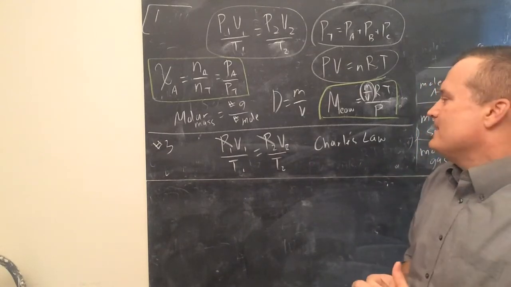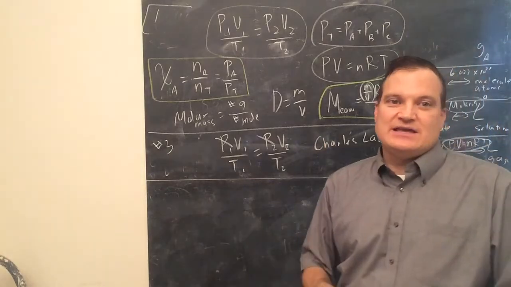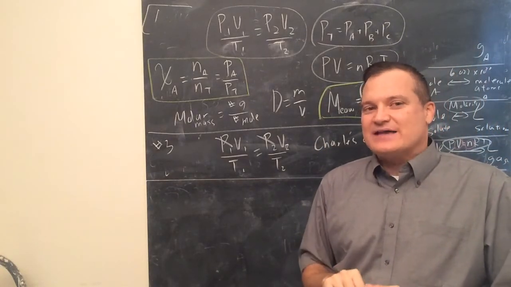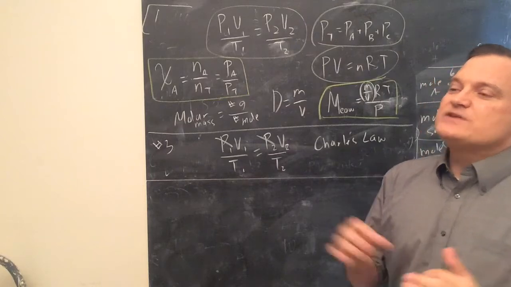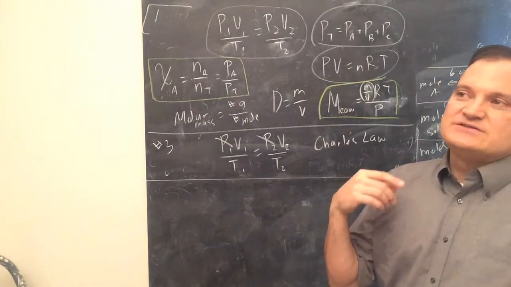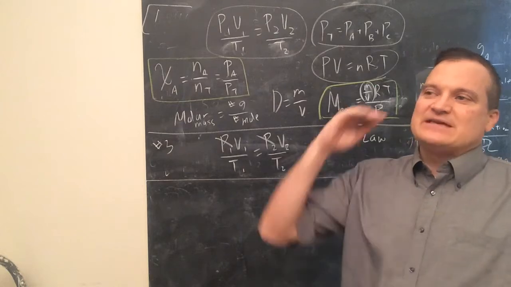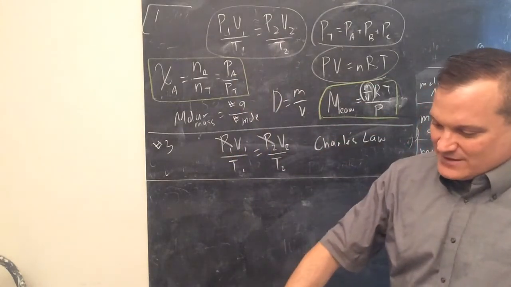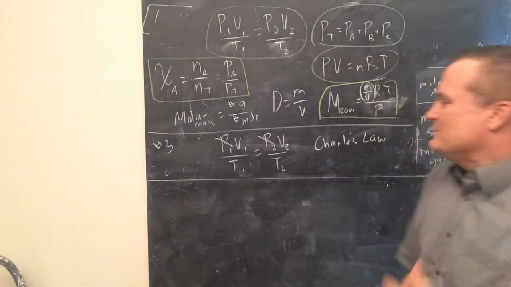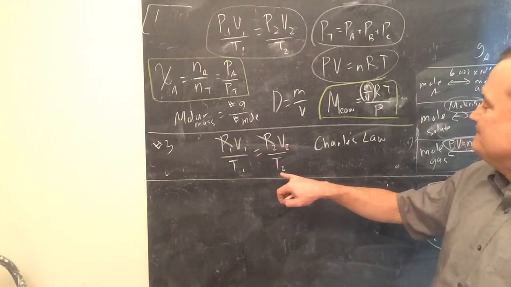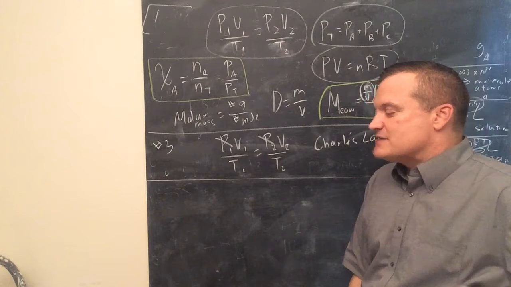What they do on the AP exam, I've never seen them ask which scientist found V1 over T1 equals V2 over T2. I've never seen that question in particular asked for the equation. But instead, here's what they put on AP. And you should know this also. They'll say on the AP, which scientist said the volume of a gas is directly proportional to the Kelvin temperature? Or which scientist proved that? And then it would say Boyle, Charles, Gay-Lussac, or Einstein, or I don't know, whatever, Graham. All right, so you might see any of those things like that. So if you saw those, then you should know the scientist. That's Charles.